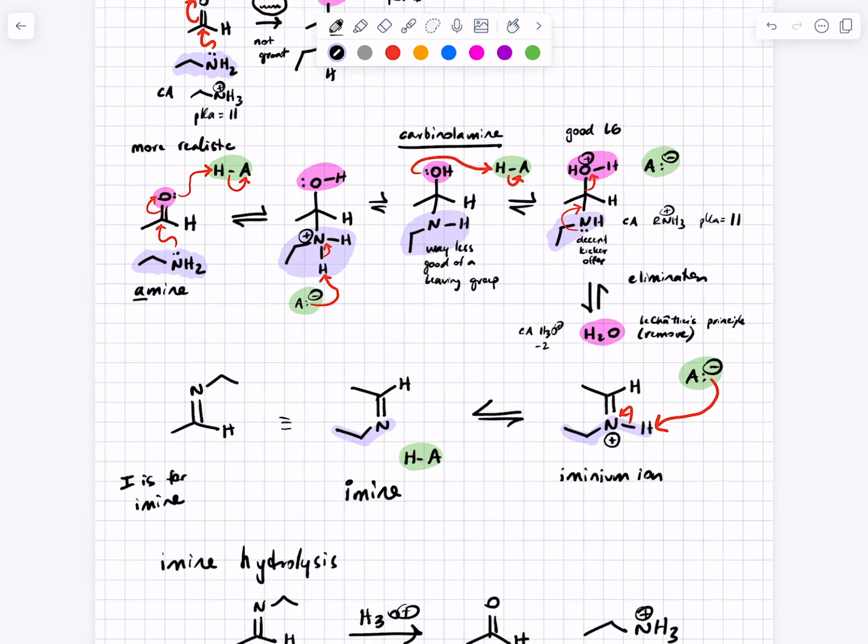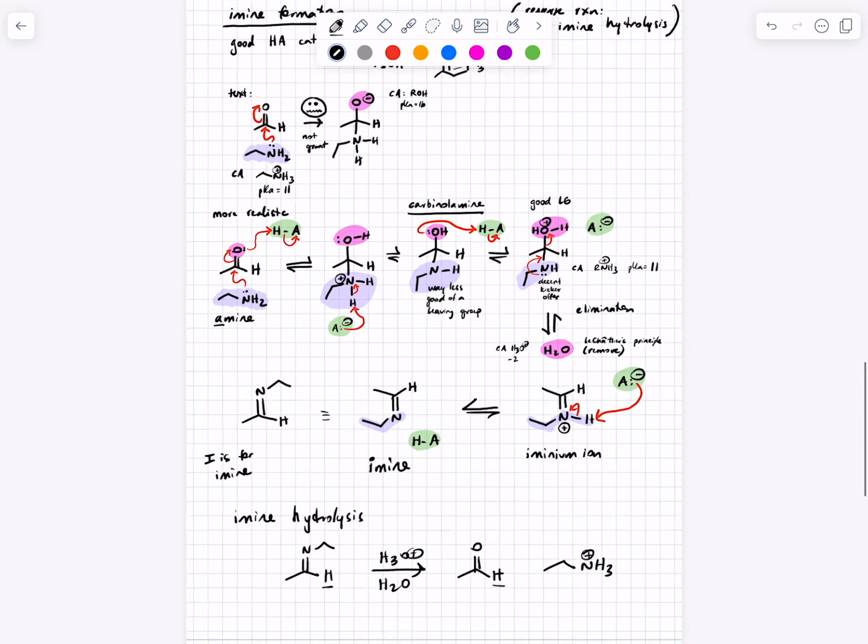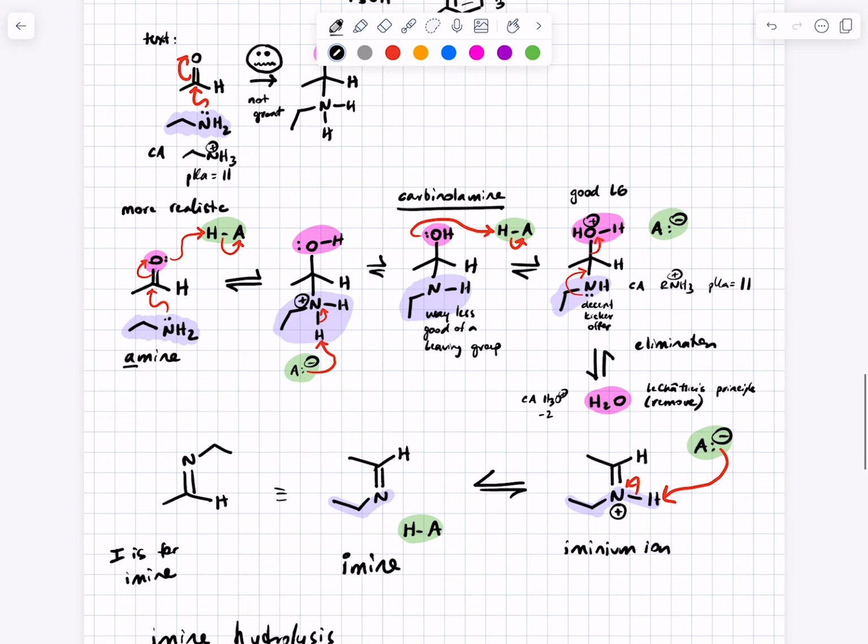So I mentioned the reaction's reversible. What I've typically done in previous semesters is say, okay, go home and figure it out. And there was pushback because people doubted their abilities to figure it out. I have confidence in you. I think you could figure it out. But let's do it together once, shall we?